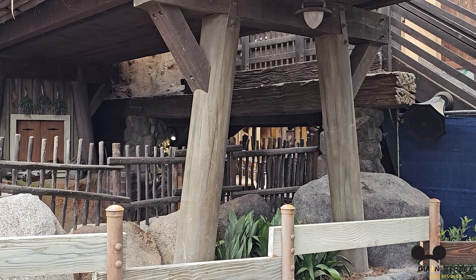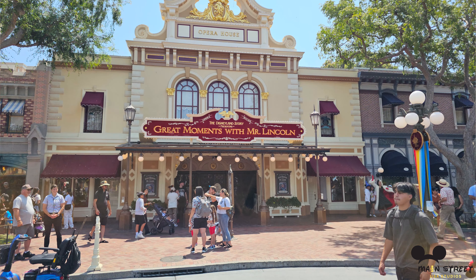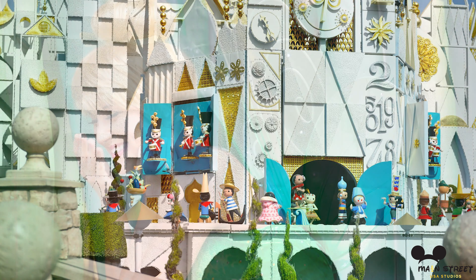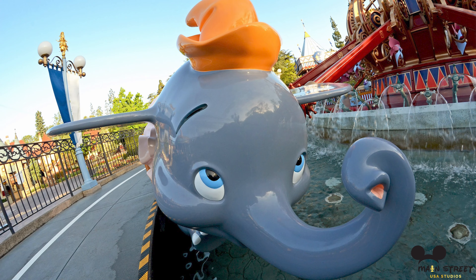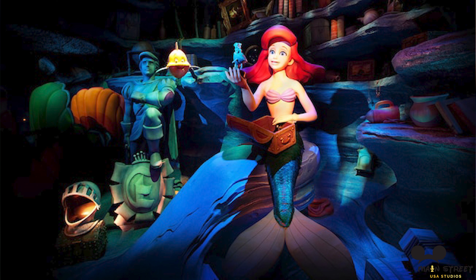Right next door to Tiana's Bayou Adventure, the Haunted Mansion Retail Shop is even further along with walls and roofing getting close to completion. Great Moments with Mr. Lincoln remains closed until 2025. It's a Small World Toy Shop should reopen Saturday, October 19th, and the Small World Ride will reopen at the start of the holiday season on November 15th. The Tinkerbell and Pixie Hollow character meet-and-greet reopening date got pushed back again — now listed to reopen November 17th, about two weeks later. Big Thunder Mountain Railroad will close November 18th with no reopening date yet, and Dumbo the Flying Elephant will close for one day on November 19th. Over in DCA, World of Color One will return October 25th, and The Little Mermaid: Ariel's Undersea Adventure will close November 4th with no reopening date yet.